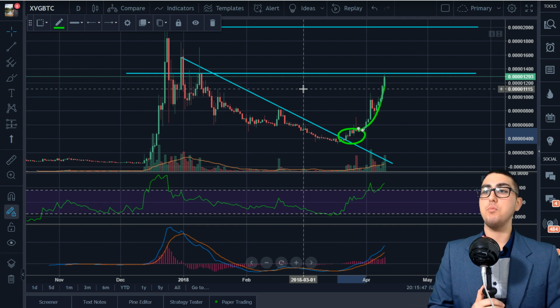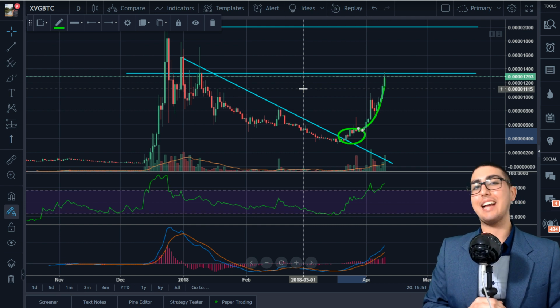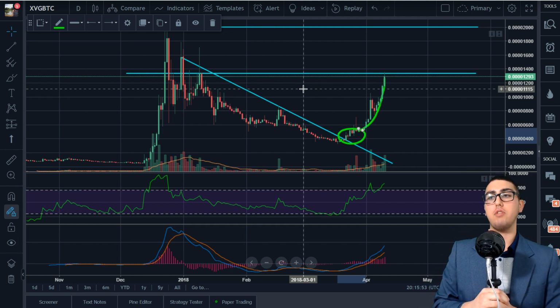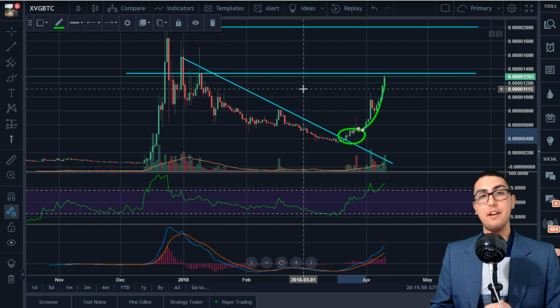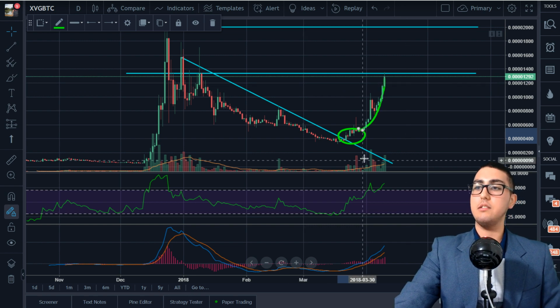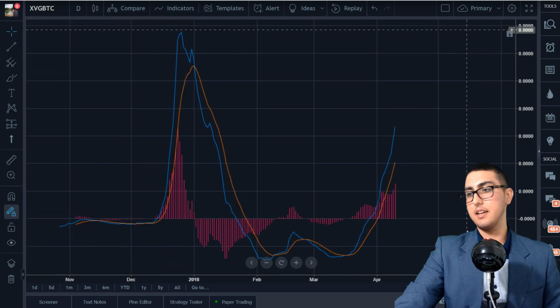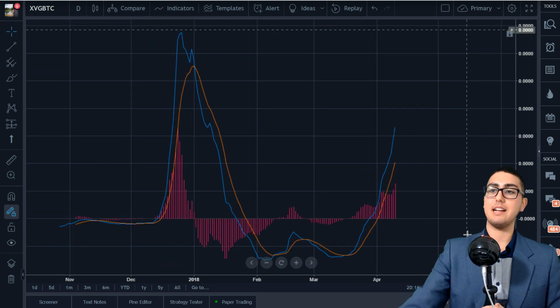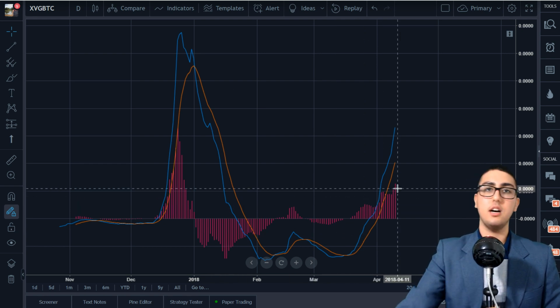But in my opinion, with this amount of momentum, you can never determine the real magnitude of something. You can always determine price movement, because price movement is typically attributed towards patterns, and patterns are predictable. But in this case, anytime you see this type of magnitude, you want to start looking at the MACD. That's the first thing I like to look at, because the MACD will give you an estimate of how much buyers have already come into this exuberance.